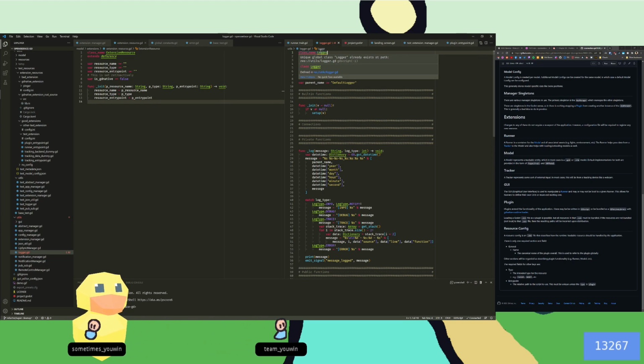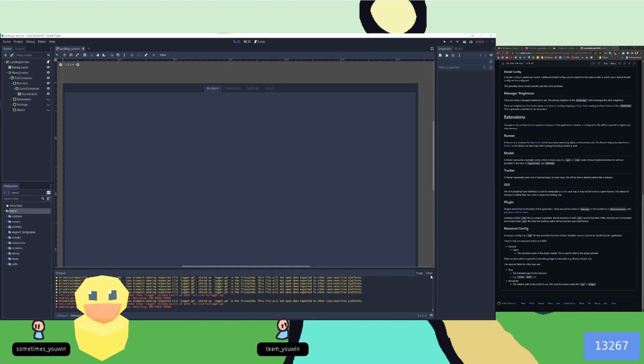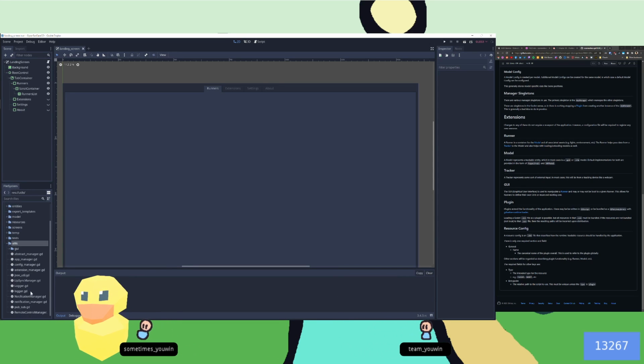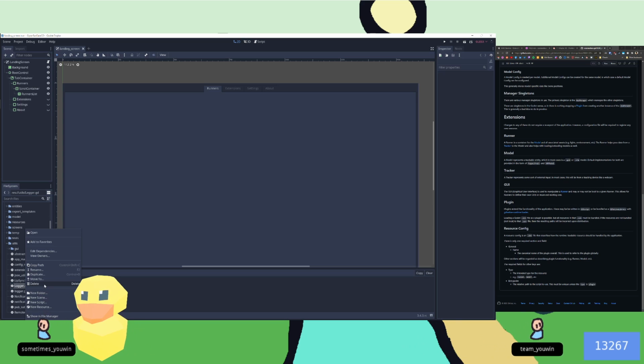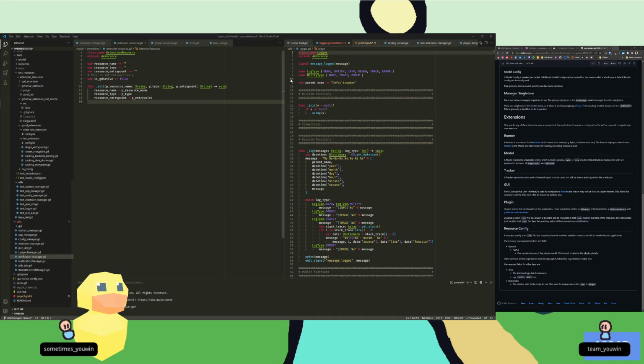Unique global class logger already exists at path logger GD. I don't know why that happens. So if I go into, oh, it's because it added another file. What are you doing? Stop.